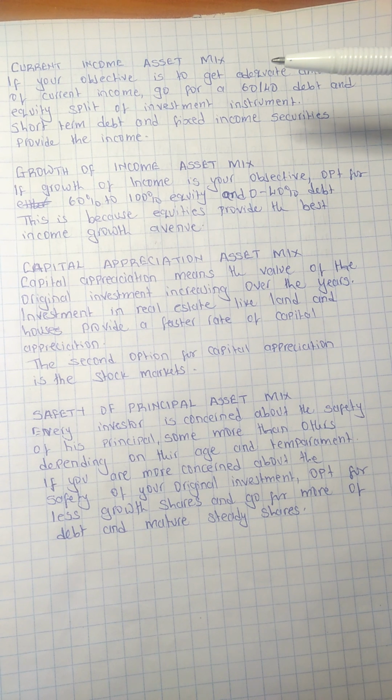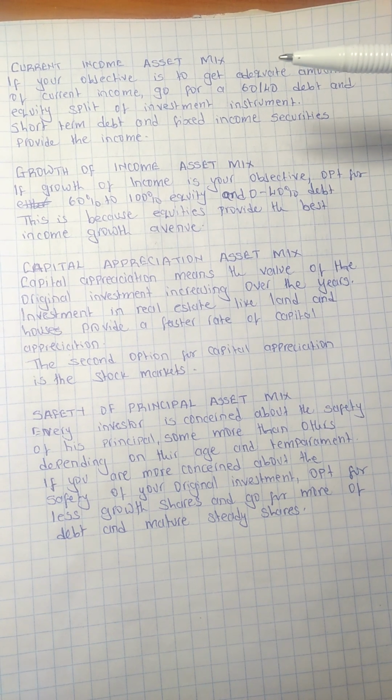Let me give you guys an example. You have 3 to 6 months certificates of deposit, and then you have bonds with semi-annual and annual coupon payments. So as an investor, you will have income on a 90 days basis from the 3 to 6 months CD, and on 180 and 365 days cycles. So at least you know that after every 90 days, 180 days, 365 days, you have an income.